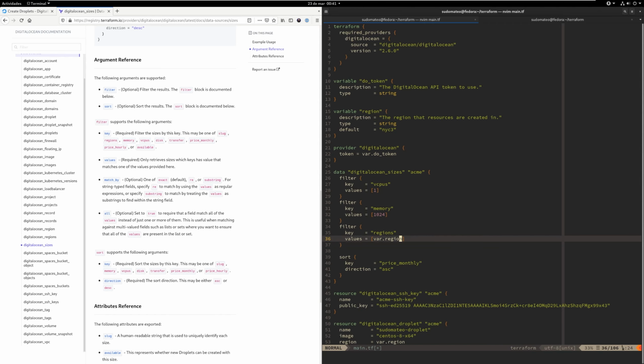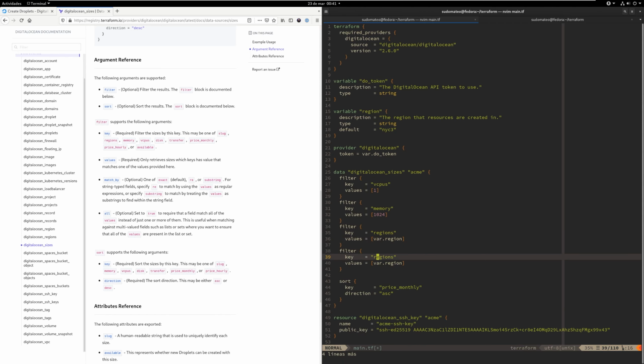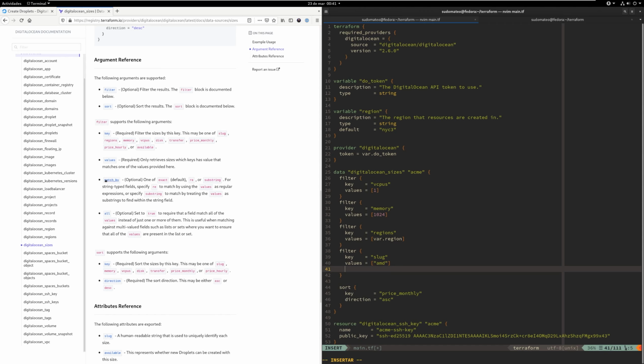And then we also want to do another one. The key is going to be slug. The value here is going to be AMD. And we're going to use this match by field here. And you'll notice one of exact, RE, or substring.